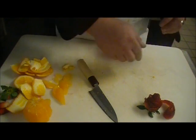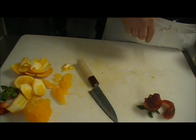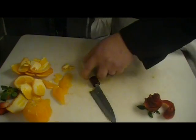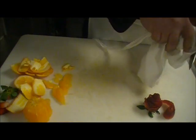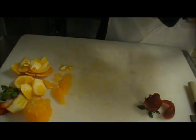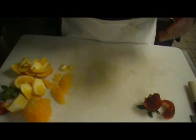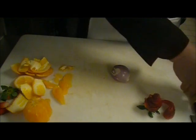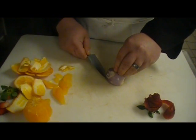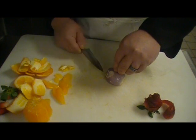Get this out of the way. See if I have a little towel over here. Alright. Let's take care of some shallots, see what it does with those. Very easy.